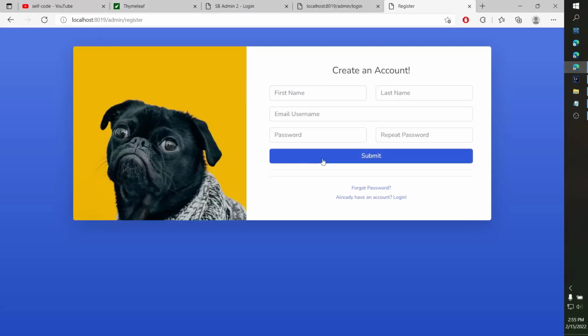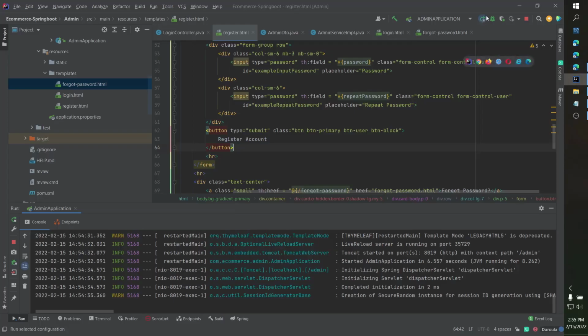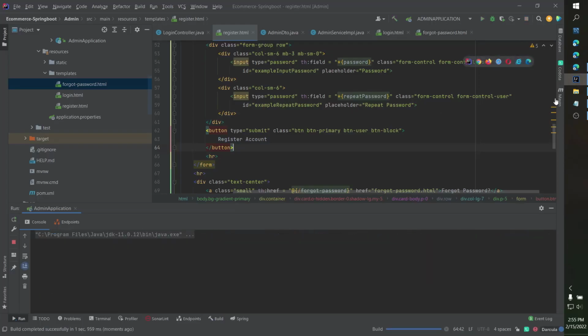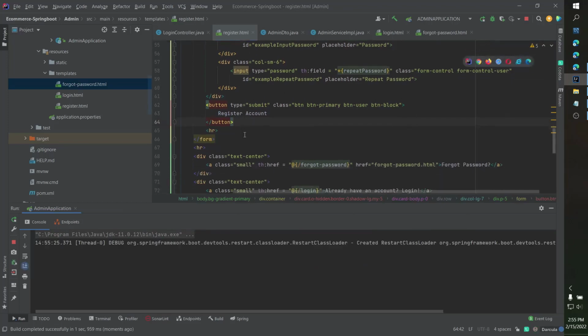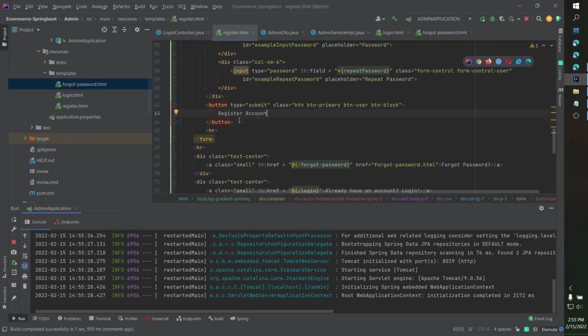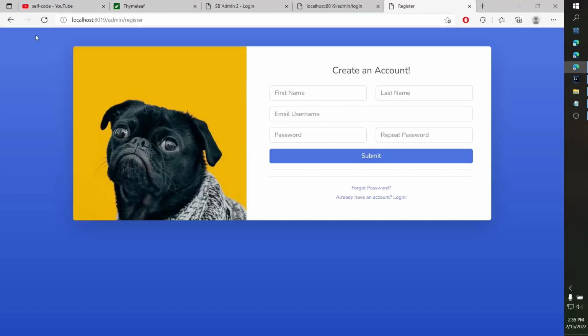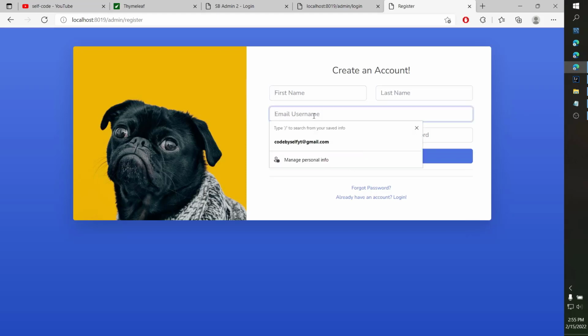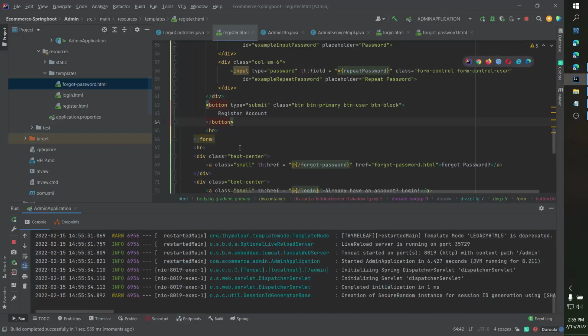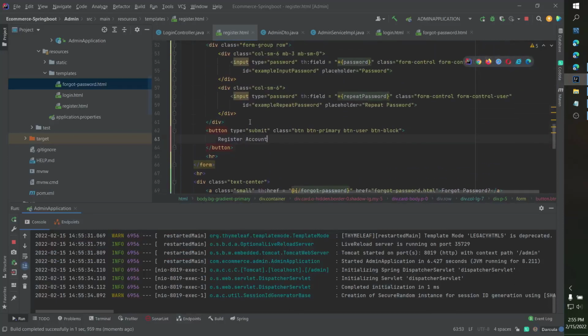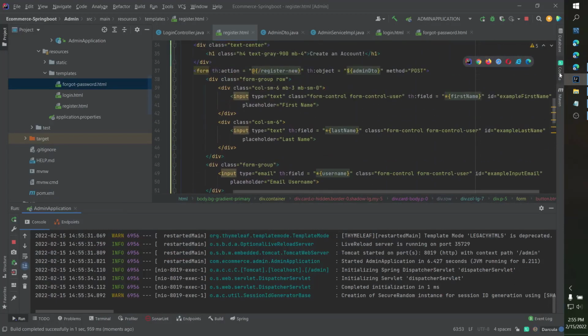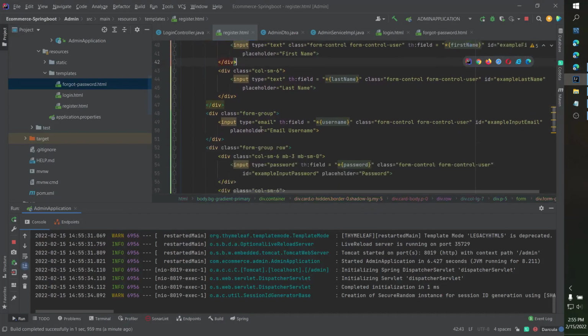So in IntelliJ we will need to rerun. Here, register account here. So then put the username and password here. For the binding result I will do later.